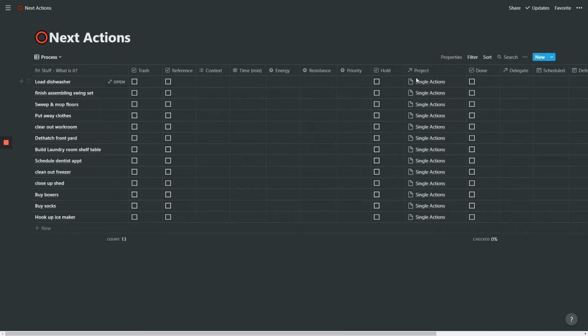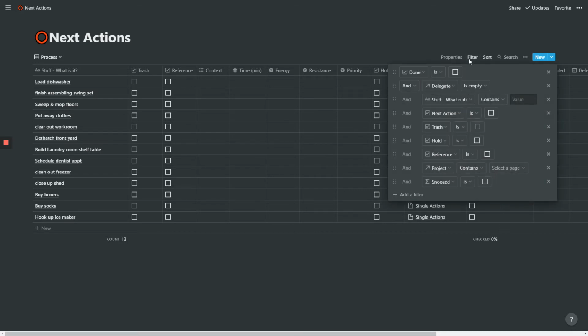So this is my first view, and I'll point out here that the main function that I am using here in this view is the filter function. So if you click filter, you'll see that here, but each one of these has a pretty important purpose. Essentially, what I am saying with all these filters here is I only want to see unprocessed tasks. And so each one of these filters is filtering a different column and state. So just to go through these real quick, I only want to see items where done is unchecked, because if the item is checked done, I don't want to see it here because it's done. It doesn't need to be processed.